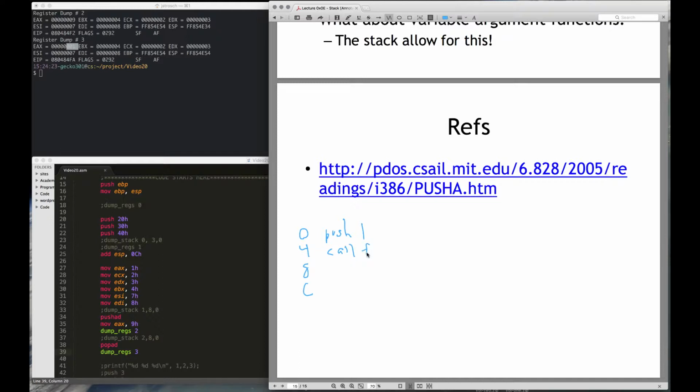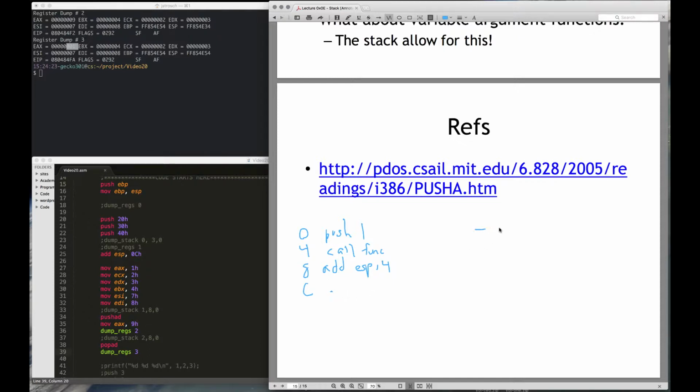Then I have a call to a function. Because I pushed before the function call, we're going to have to clean the stack up or adjust our stack pointer. So I'll add 4 to ESP, because we only pushed one DWORD, 4 bytes. And then there's nothing else here to concern ourselves about.